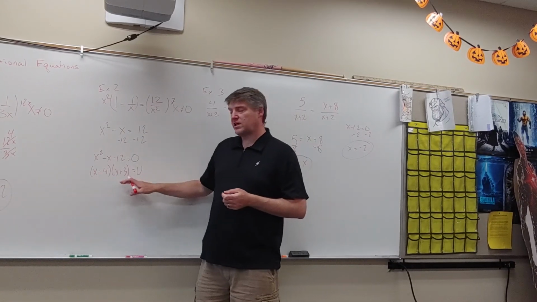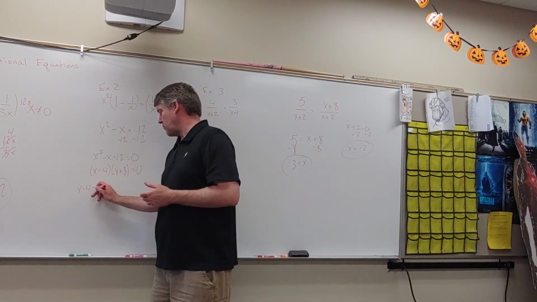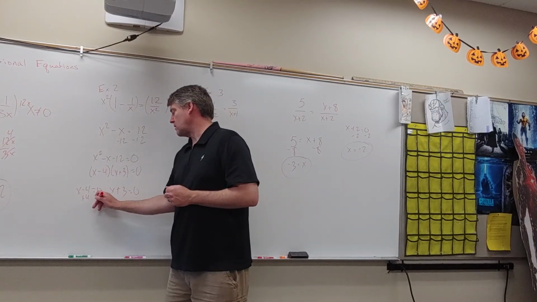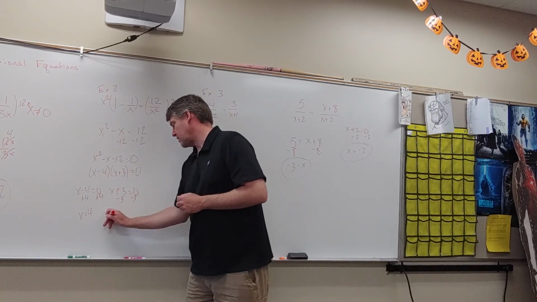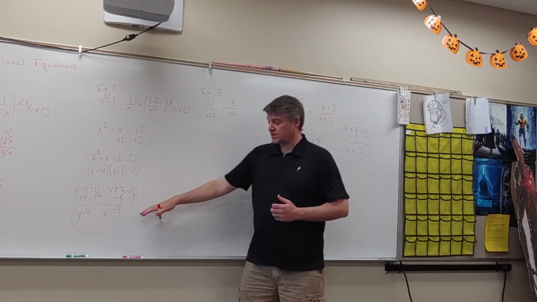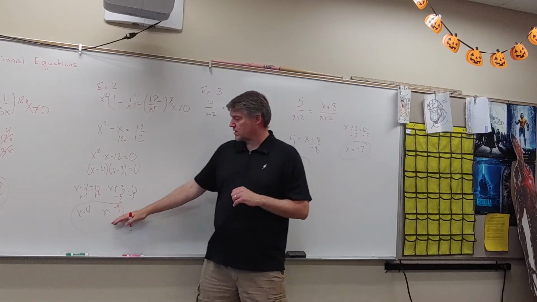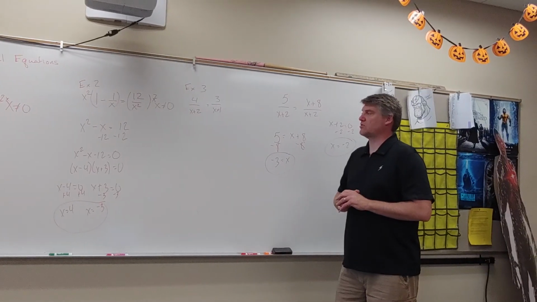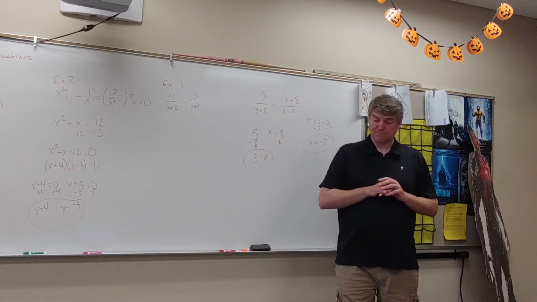So now I look at each piece of these. What makes this 0? What makes this 0? I'm going to set them equal to 0 and solve. Most of you probably are doing this in your head, and that's awesome. So I'm going to add 4, x equals 4, subtract 3, x equals negative 3. So I have two answers on this one. I check this back against my value that x cannot be. They're different. Here are my solutions. I could plug them back in and double check just to make sure they work. For time purposes, we're just going to move on.